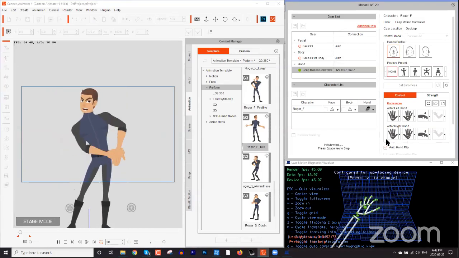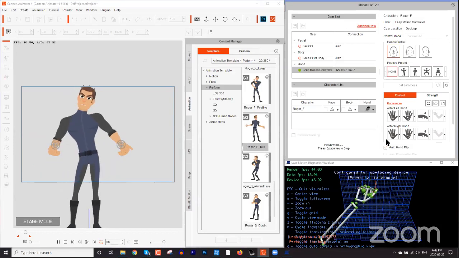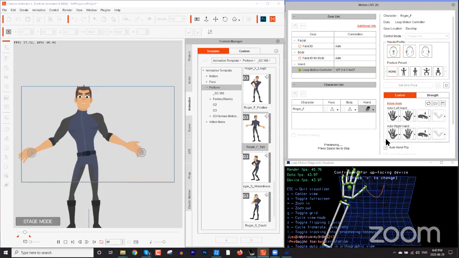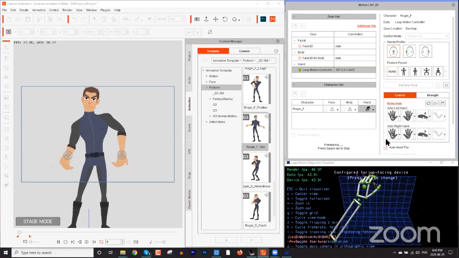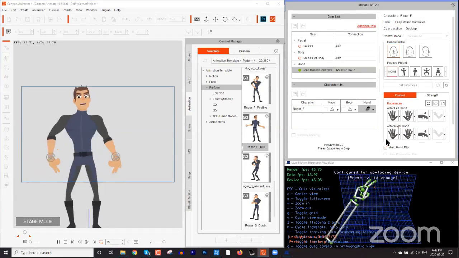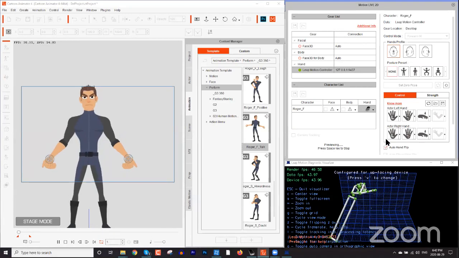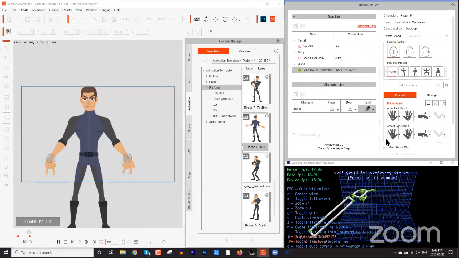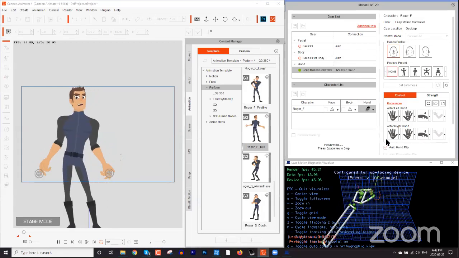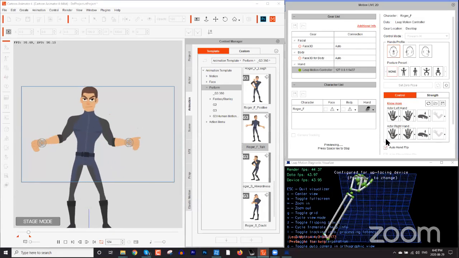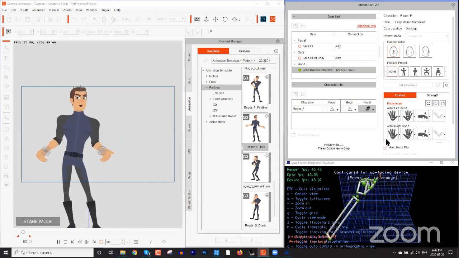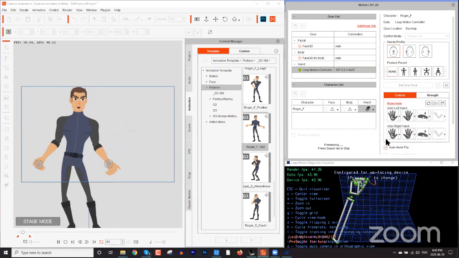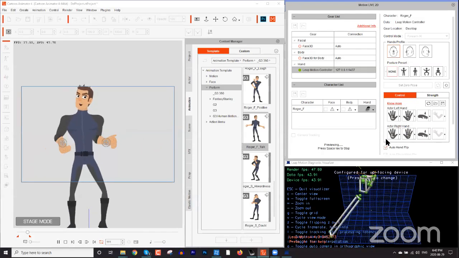Press space key. Okay, so we can move my hand around like this. And notice when we do that, I can actually make my own custom gestures for when my character's talking. I can use a peace sign like this. Okay, just a hang loose sign. Okay, the devil horns, whatever. And you can just make it look very natural, as if your character is gesturing the way you'd want him to gesture in some sort of passionate speech or something like that.